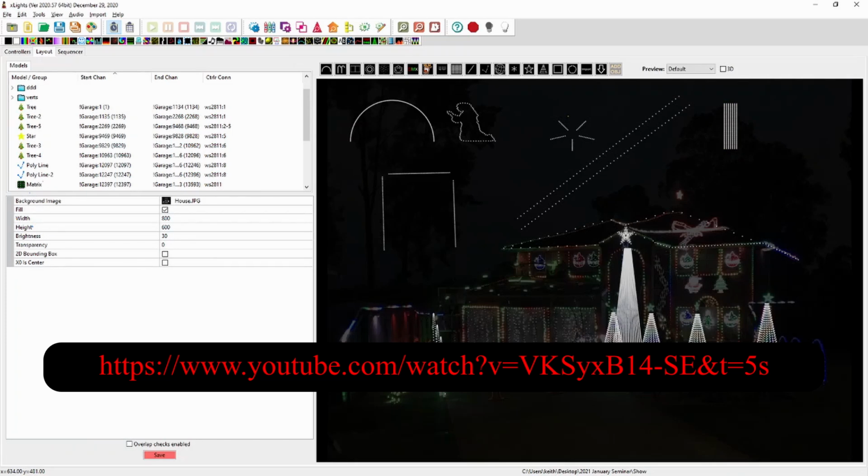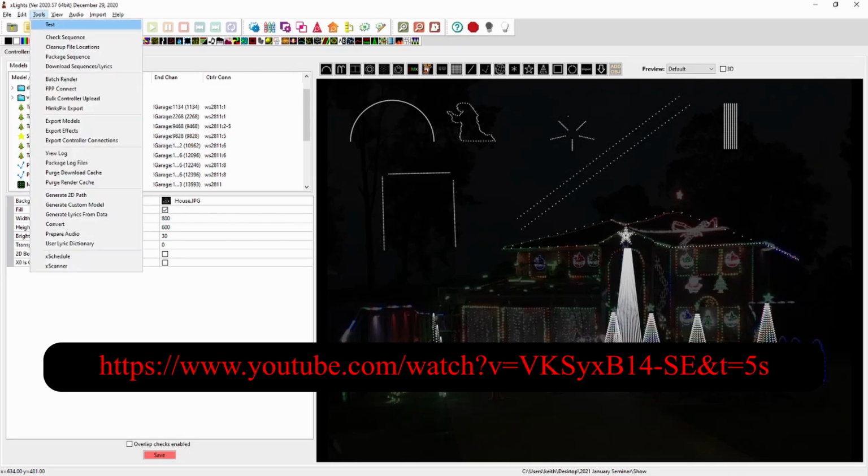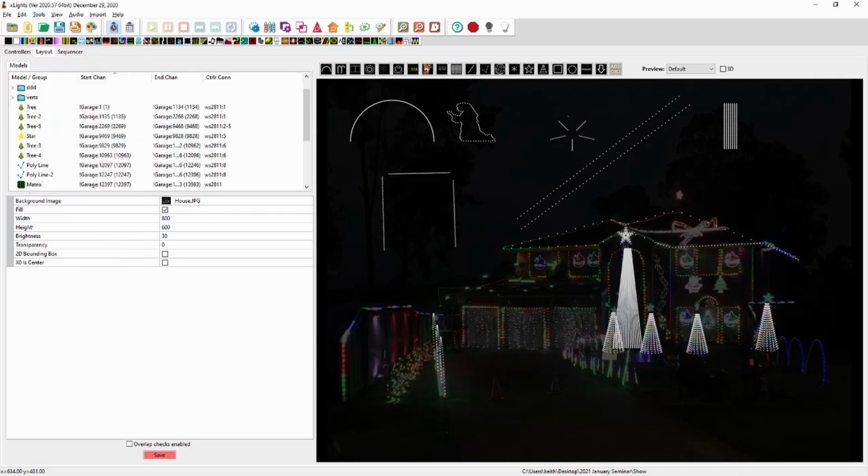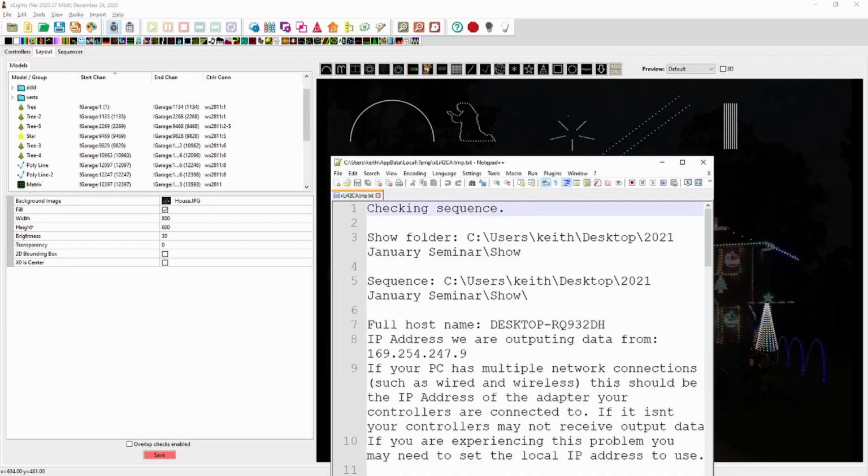Okay, fantastic. And if you do a tools check sequence where you get overlapping issues... That's a good question. What do you think? Will we or won't we? I should do. You should do. Okay, and we'll wait for check sequence. Check sequence takes a while. So here's check sequence.